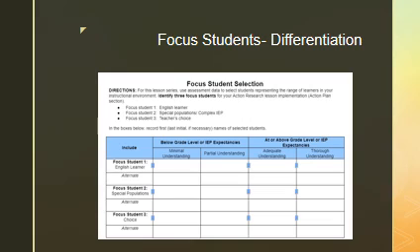Now, for those of you who are in the Education Specialist program, you already have a classroom full of students with identified special needs. What I want you to think about is that some of your students have very complex IEPs relative to other students in your classroom. So when you think about your focus students, in this case it would be focus student number 2. For general ed, it's special populations. For you, it's going to be the student who has your most complex IEP, the one that's the most difficult for you to implement fully.